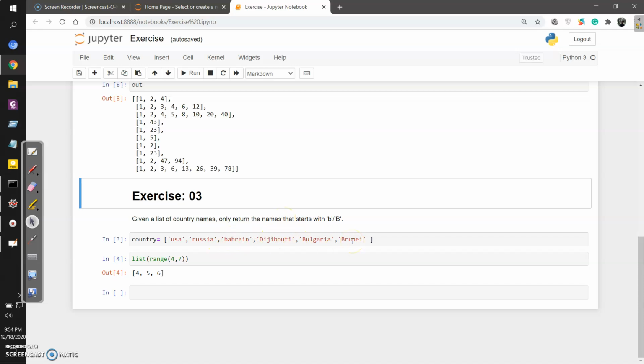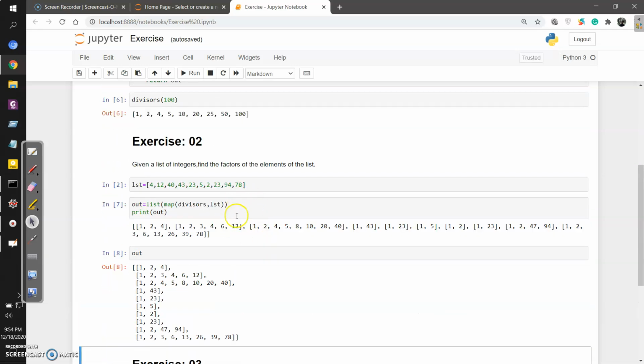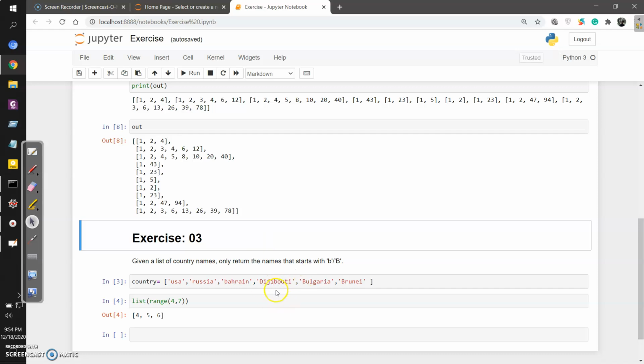So I want to modify our list. I want to filter out some of the elements from the list. When we have to do something like this, filter out some of the elements, I'll use the filter. Instead of using the map for this kind of operation, for this kind of filtering operation I will use the filter. Okay, so let's come here.